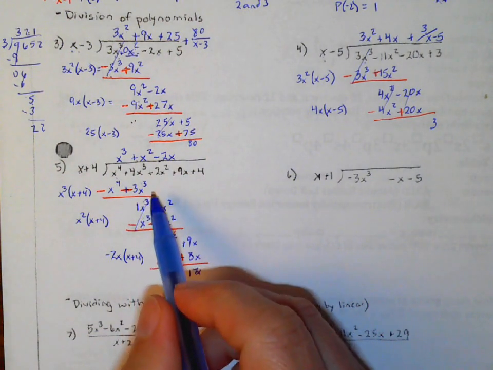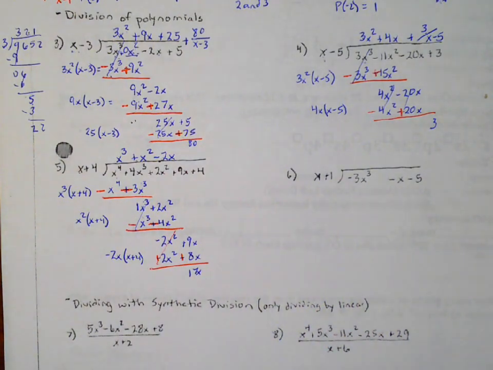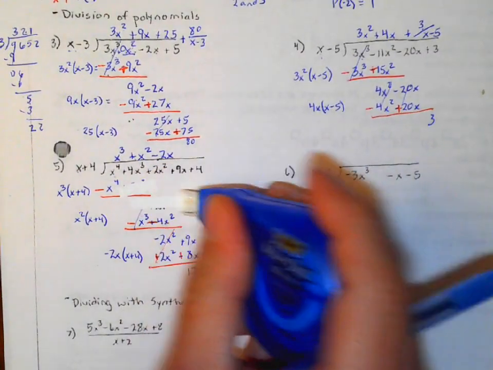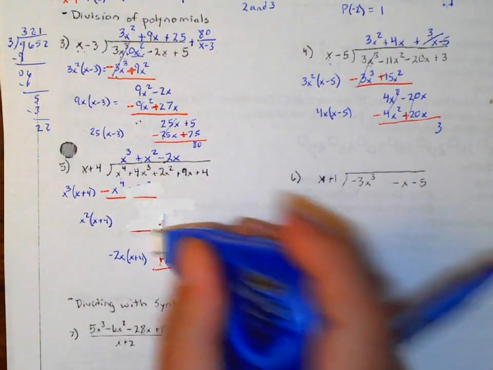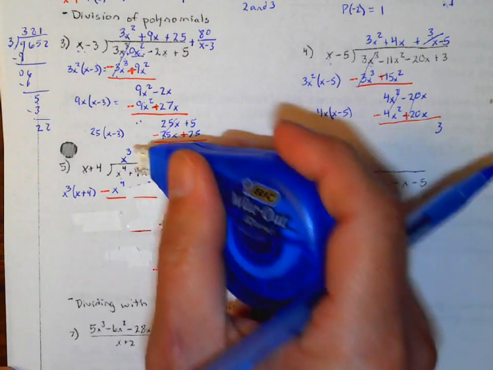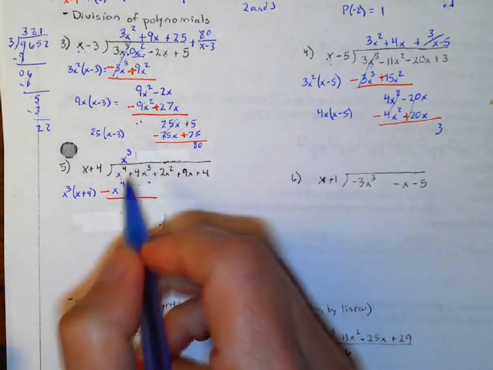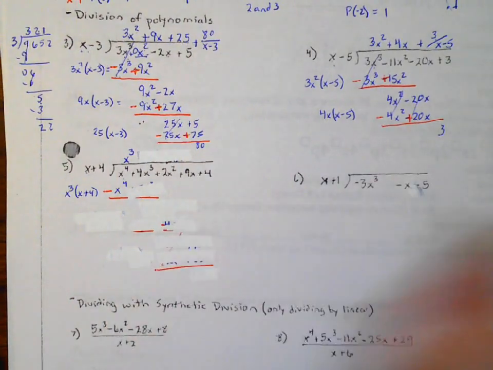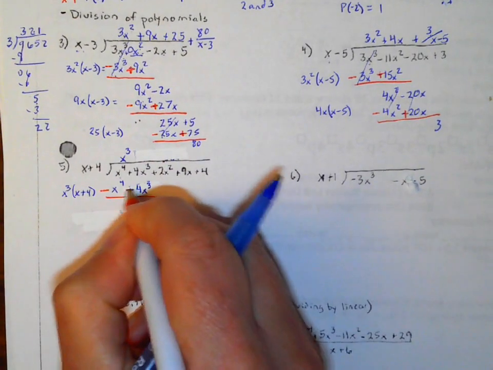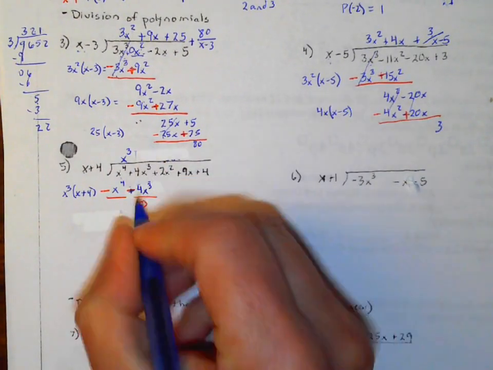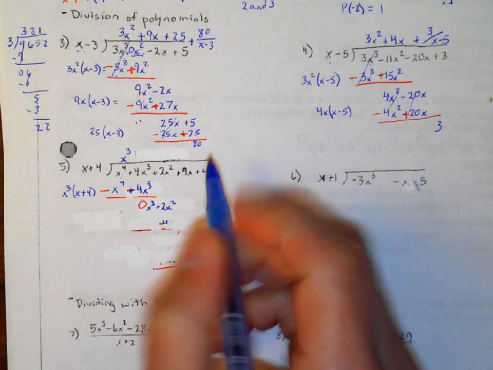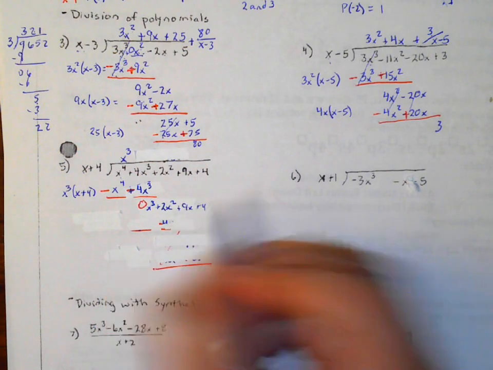Oh, I messed up here. Back it up. 1 times 4 is not 3. That throws all this off here. Okay, now we'll try it again here. So that times 4 is 4x to the third, and when I subtract it, they cancel. So I have 0x to the third. I can bring down that next term, plus 2x squared, and I could even bring down the plus 9 plus 4. It doesn't really matter how many I bring down.